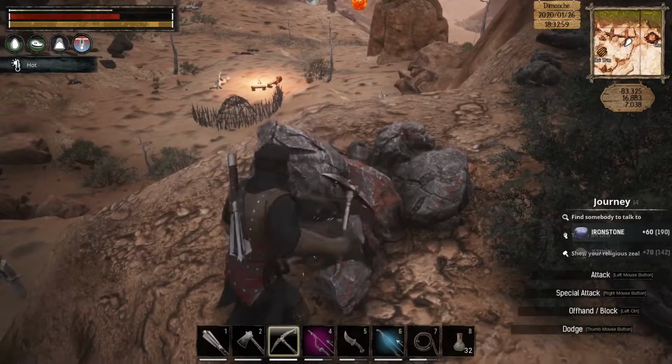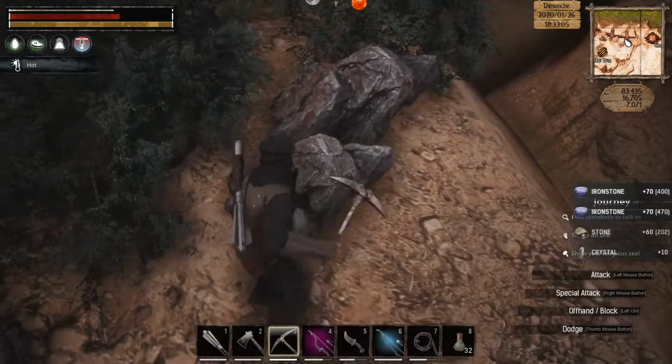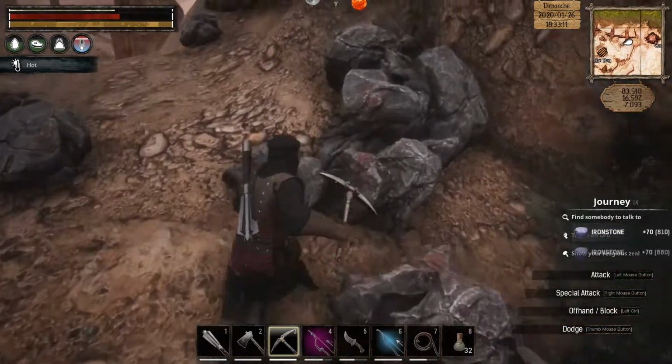All right, so the nice thing is up here, we did find a good thing of ironstone, too. We had to come all the way back for our bear. We left our bear over here, so we're good now. Bear's with us again. I'm going to gather all of this ironstone, and then we'll head back. Oh, crystal, too. Nice. And then we'll head back and get that Wheel of Pain started.